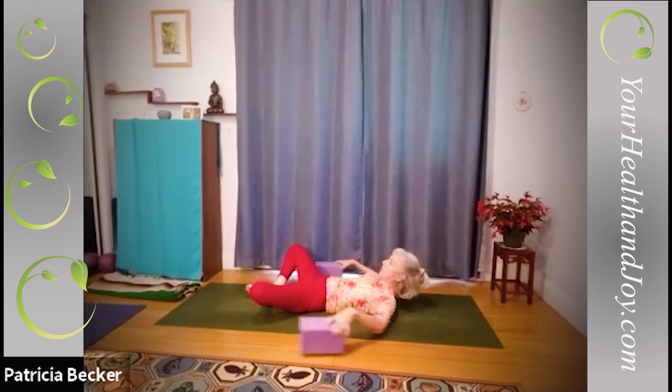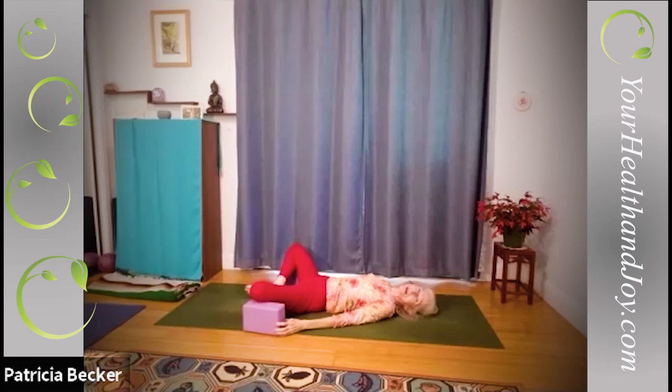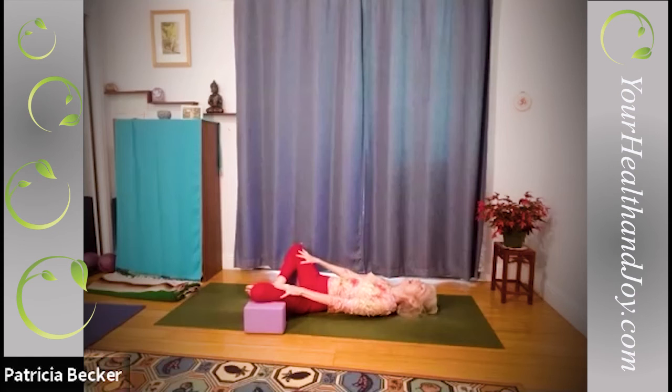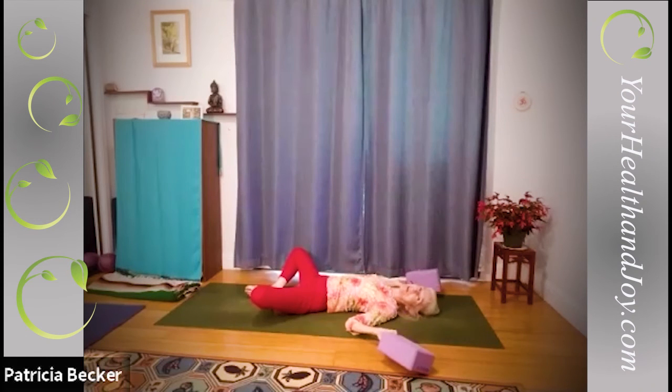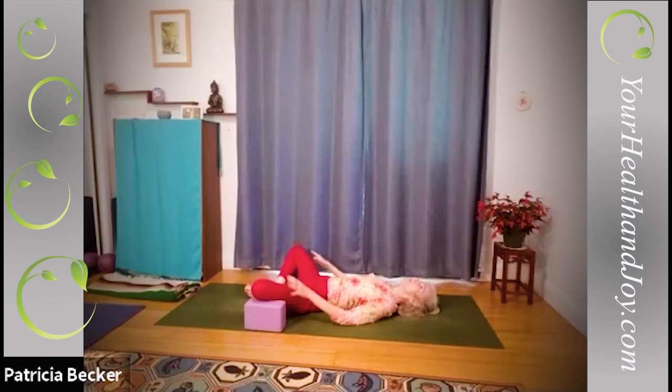Now, here's what two blocks is quite nice for. Set the blocks right underneath your knees and your thighs so that you're getting a nice hip stretch, but your knees aren't just suspended in space, right? So that's why these blocks are really beneficial. Set the blocks right where you're getting a nice stretch for your hips and your inner thighs, outer hips. It's more of a passive stretch here.